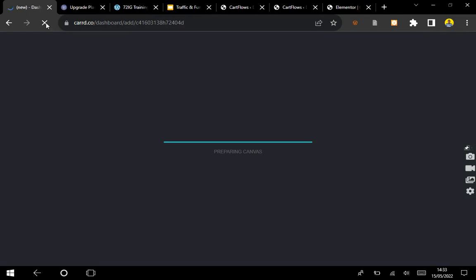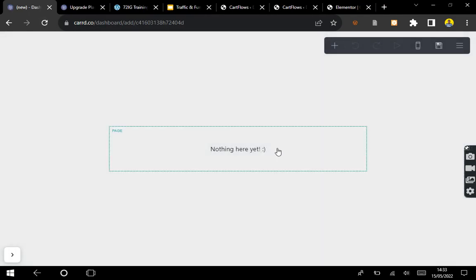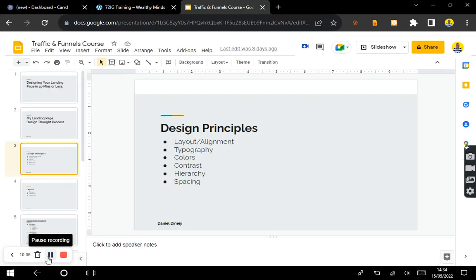So I don't need Canva anymore. It's going to take a while. Okay, nothing here yet. So this is how it looks. Let me pause this. Okay, so when I was talking about design principles, what I really mean is, since I'm not really a designer, but I get to study a lot about design. Even as a funnel designer, you're a designer. Okay, I think this thing paused while I was recording, so I don't know where I stopped, but let's talk about alignment.